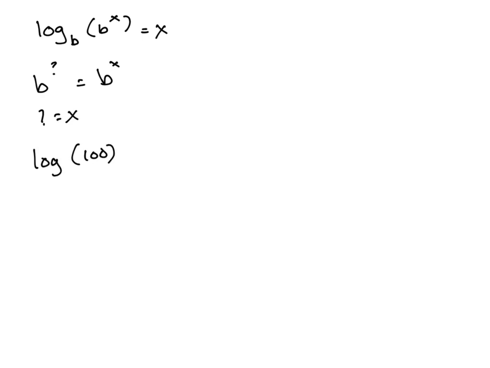Another rule that you should know is if you have log base b of b to the x power. Log base b of b to the x. Your answer is x. Why is that? Because what we're saying here is b to something gives me b to the x. Well, what's your something then? X. Your something has to be x or they're not equal. Does that make sense? That's really helpful a lot if we have something like log of 100.